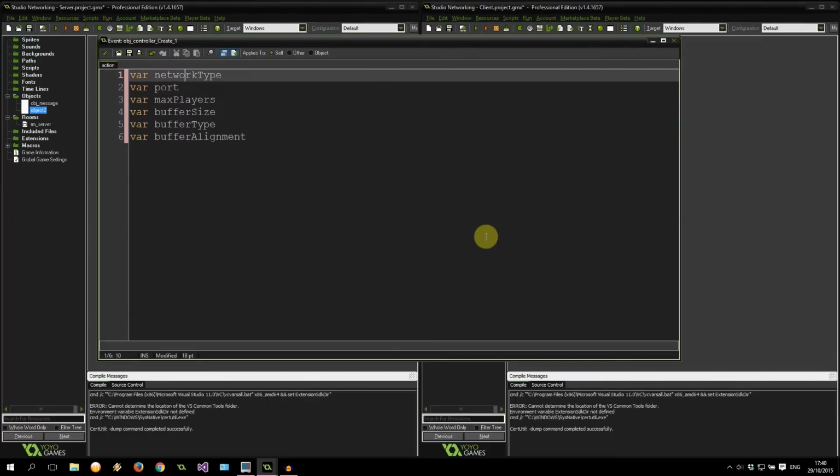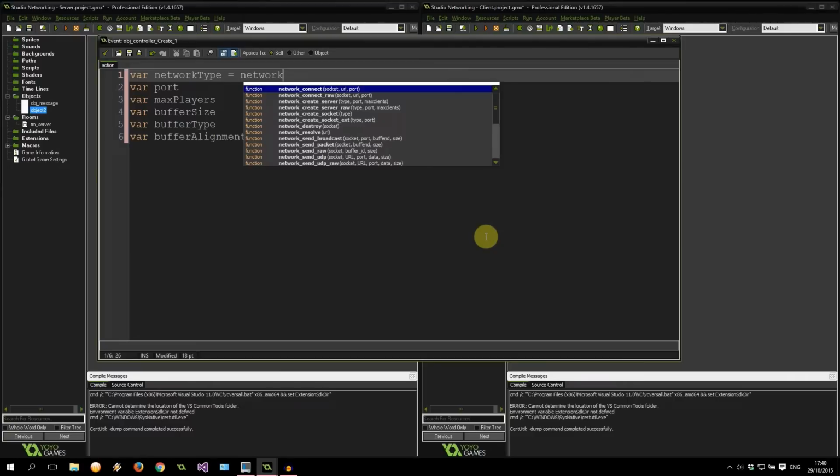Okay, so network type. Let's go over here. We want network socket TCP. So here we've got Bluetooth, we've got TCP, we've got UDP. So I'm going to focus on what TCP and UDP are. TCP is the most reliable form of communication that we'll be using. So basically I send a packet, the packet gets received on the other end, and then I also get a response back saying the packet was received, so I don't send it again. So it kind of can take a while because we're always making sure that our packets are getting there.